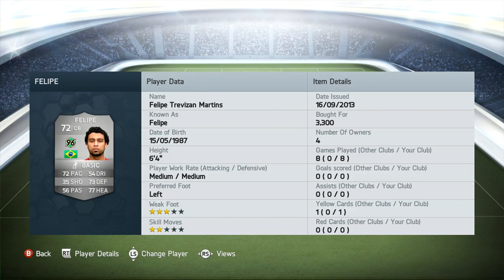And then Felipe. Felipe is incredible. 72 pace, 73 defending, 77 heading. He's 6'4", has all pretty good work rates, medium, and I thought he was just an absolute boss.